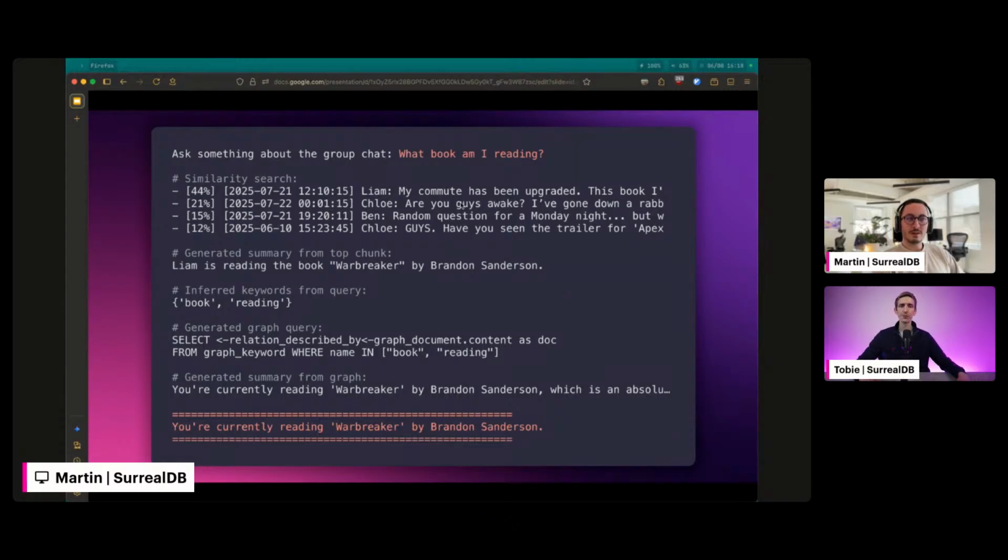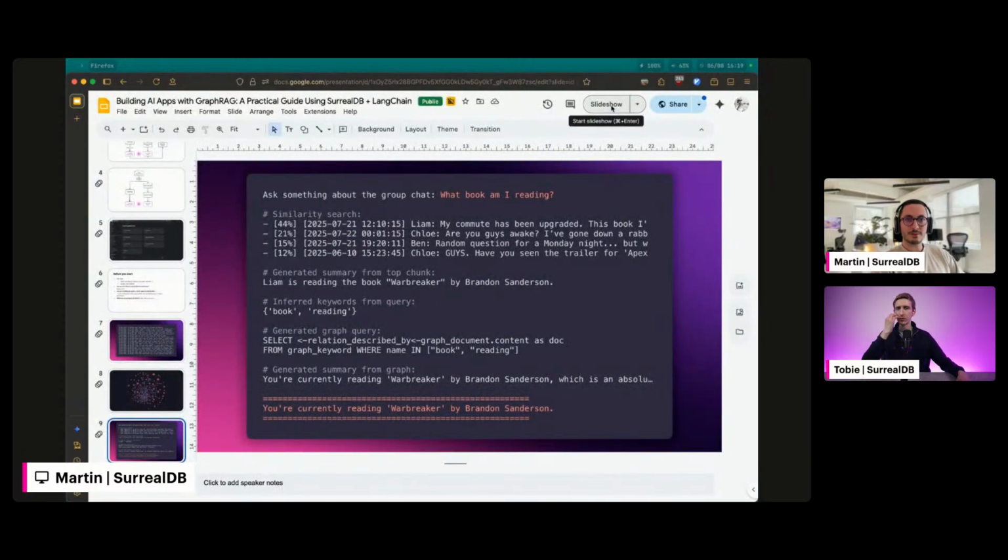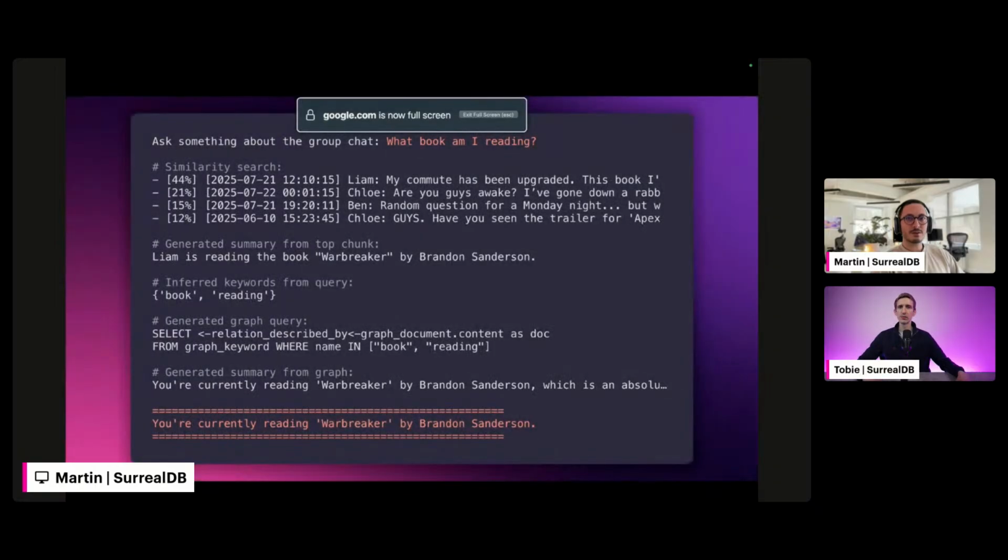Yeah, sure. So here I have a screenshot of one previous run of this example. This is showing the internals, like the diagram I had before. For example, if I query what book am I reading, we can do a similarity search.